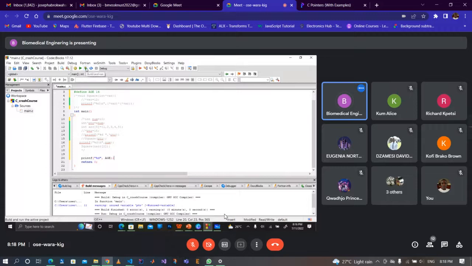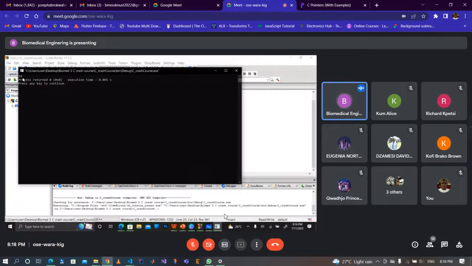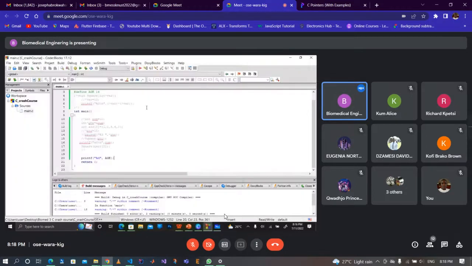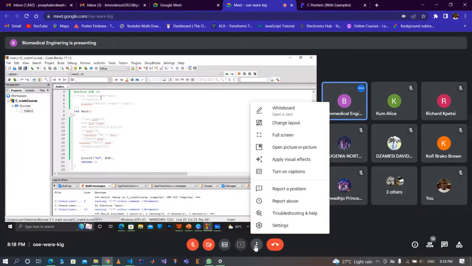I'm going to build and run it, and we get 14. So this age is holding 14. Whatever we mention age will get replaced by 14.